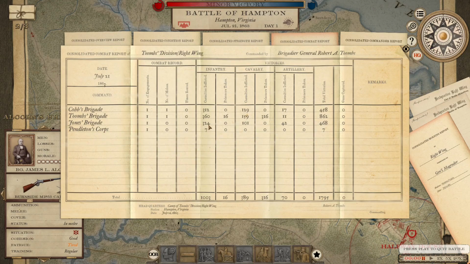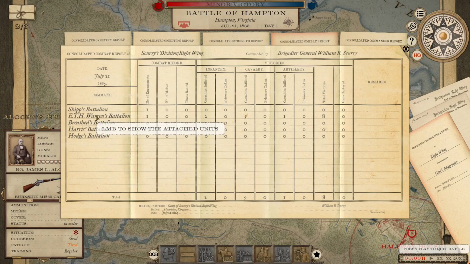Jones's brigade did 324 to infantry. I gotta rename Toombs brigade because he's actually the division commander, so I gotta go rename that. Jones brigade did 324 to infantry, 101 to cavalry, 42 to artillery for a total of 468. Pendleton's battery did 7 infantry. That was it. Division total 1,795. Scurry's division. Warren's battery did 2 to infantry, 5 to cavalry, 1 artillery, for a total of 8.